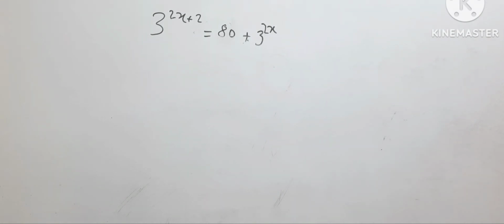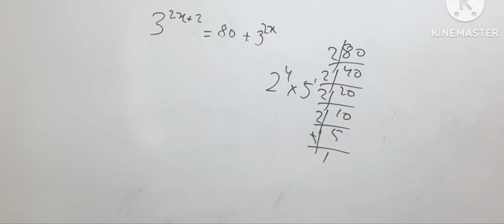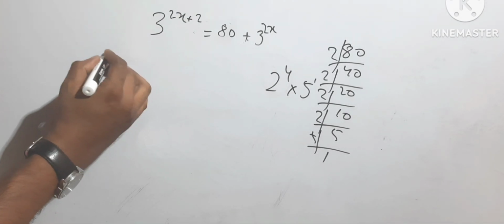Again, the bases are not the same, and 80 is there. So we will do the prime factorization, we know that one. After prime factorization of 80, we are going to get this. We have 2 to the power 4 and 5. But it is of no use. Why? Because we should have 3 as the base in the form of 3 and 3, and we don't have this. Still we will write it, what is the harm? Because our sir told us to do prime factorization, we follow that method.